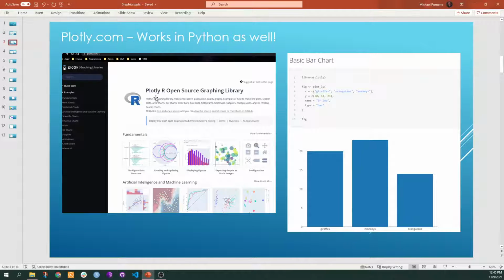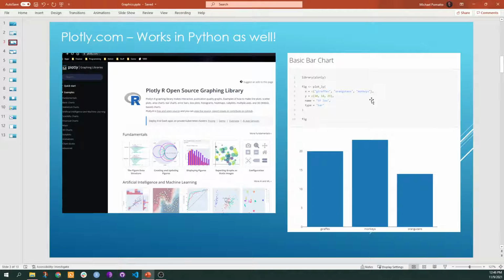Plotly, this is excellent because not only do they show you an example, but they also have this where you can use this in Python too as well. So if you search out Plotly in R, you're going to see it's plotly.com/R. You get this page right here. And from this page, you can pretty much just select any kind of plot that you want to do. So if you want to do a bar plot, a box plot, a scatter plot, they give you examples of how to do that.